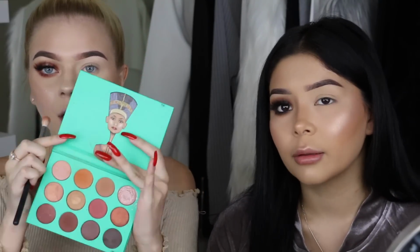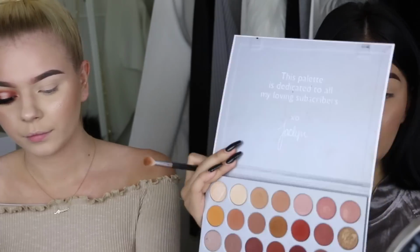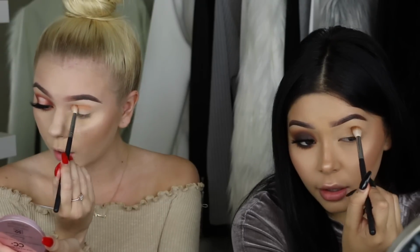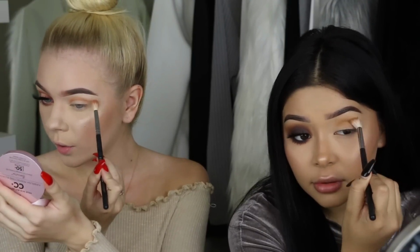So I'm first going in with this color right here. It's like an orange creamsicle type of color, and I'm using a Morphe M441 brush. That's just going in my crease as my transition color. And then for me, I'm going in with this Tuscan desert sand kind of color. I'm keeping this super low, but I'm going to kind of wing it out towards my brow.